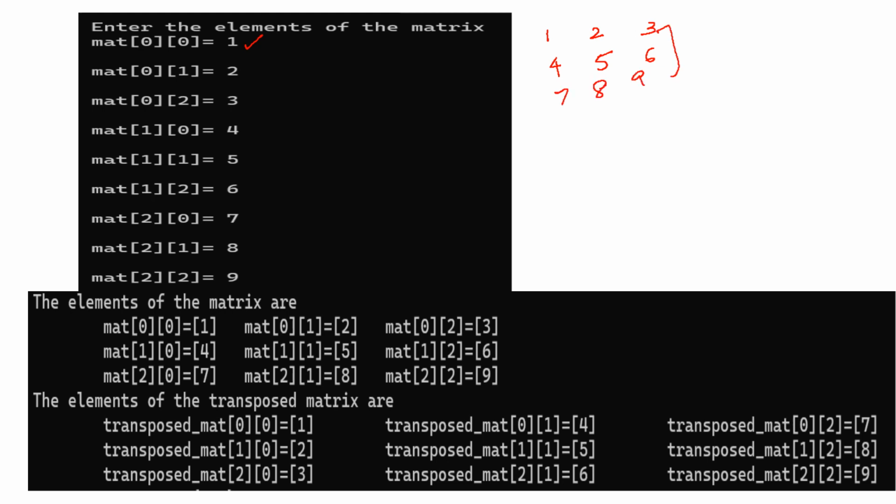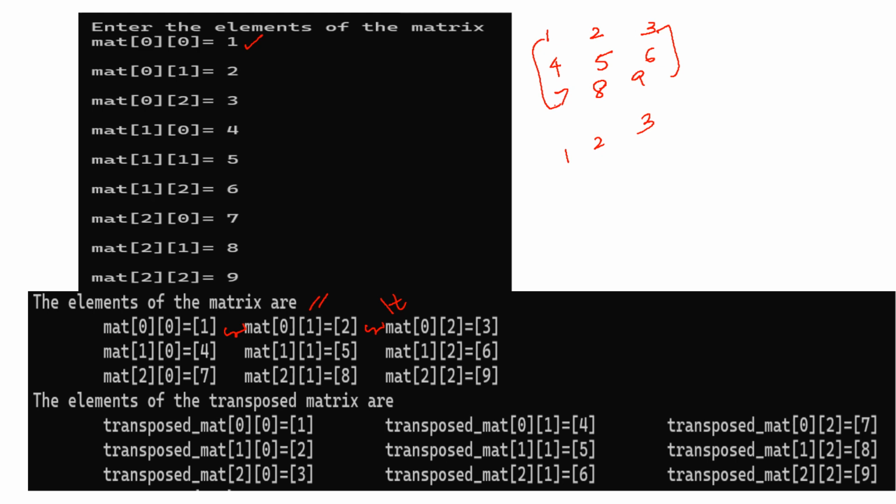So this is your matrix, right? Now the elements of the matrix are displayed. So next one is the elements of the matrix. I have told you, you have used two for loops, right? Now what are the elements of the matrix? Same thing will be displayed. Mat of 0 1 2 3. So here you can see a tab space, that is why you have used \t.